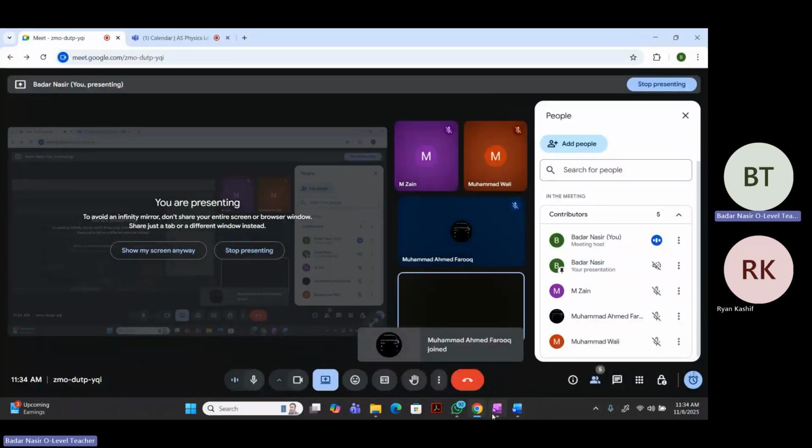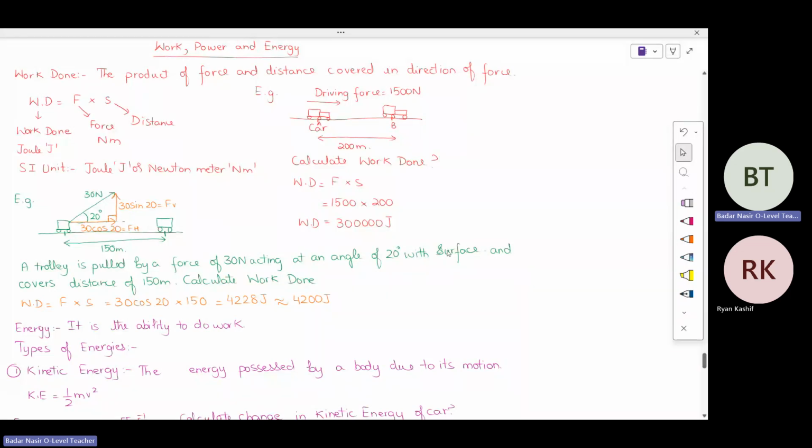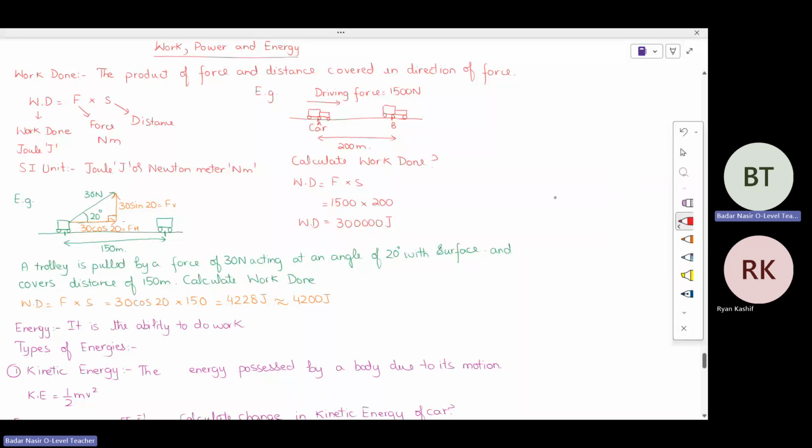हाँ जी। सो what we have discussed so far, वर्क डन के बारे में। वर्क डन का यूनिट होता है जाउल एंड न्यूटन मीटर। ठीक है, work done is also a scalar quantity। Next up we talked about कि अगर आप force exert कर रहे हो at a certain angle, so that component of the force which is parallel to the distance will be used to calculate the work done। ठीक है, so आपने क्या किया?